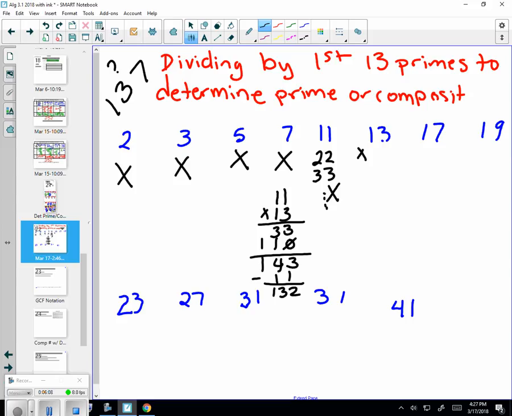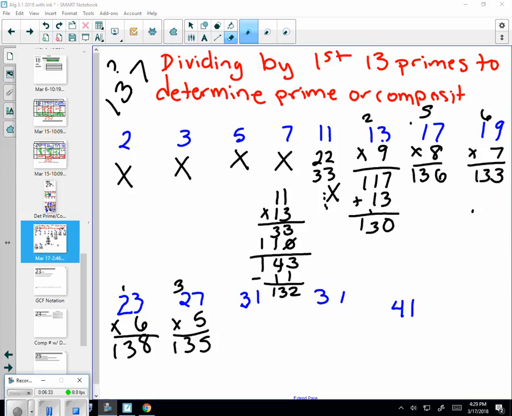Maybe I think this will go in 9 times. 9 times 3 is 27. 9 times 1 is 9, plus 2 is 11. Not enough. I can then just add in a 13, and I can see another 13 would be too big. Try checking the rest of your answers to see if any of those is a factor. If you find one number that's pretty close, like here I found 17 times 8 was 136. For the next prime, try one less. It's times 7, times 6, times 5.